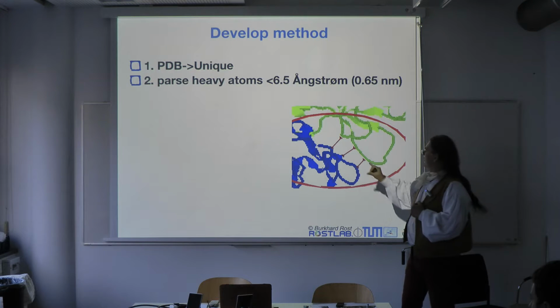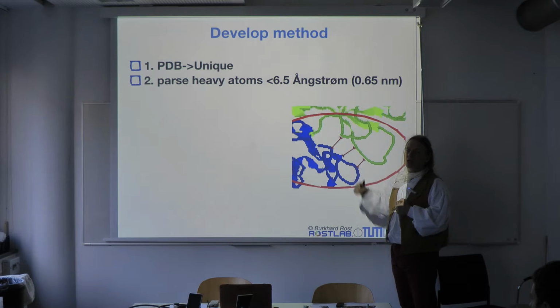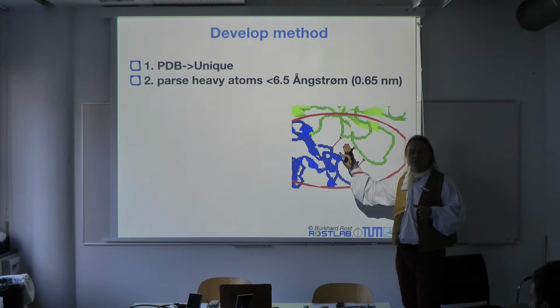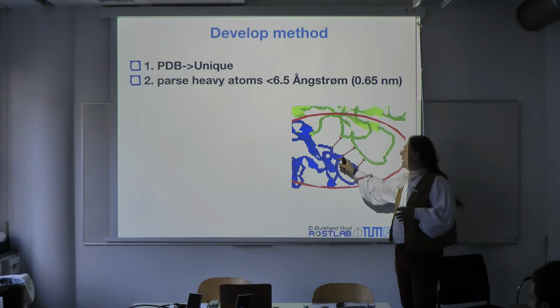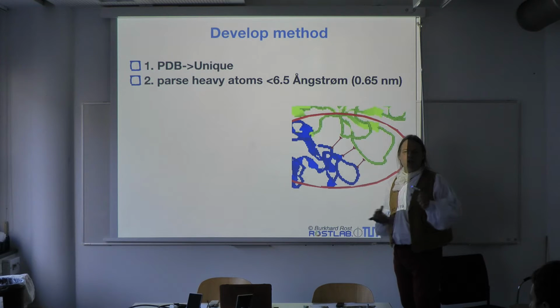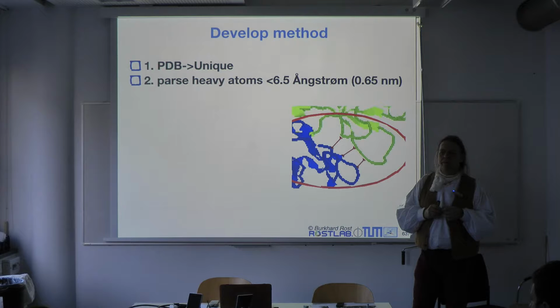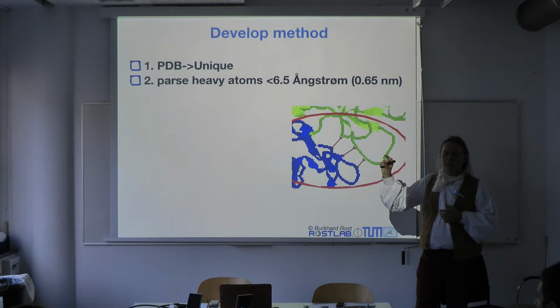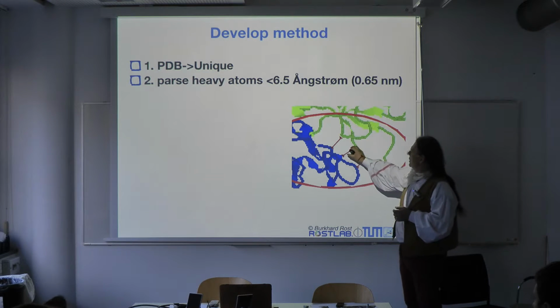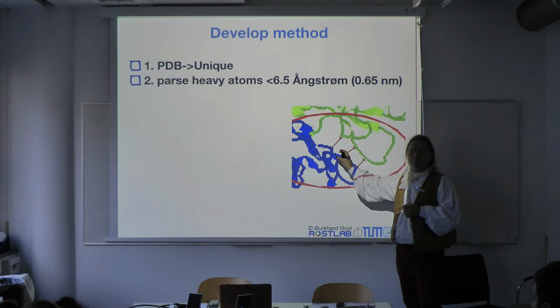If I told you the threshold were to be put at 6.5 angstrom, so 0.65 nanometer. But if I were to tell you 1 angstrom, what is there that is 1 angstrom that you know of? Do you have any molecule that you know is roughly the size of an angstrom? Water, the radius of a water molecule. So a water molecule is 2 angstroms. So that is clearly too small.